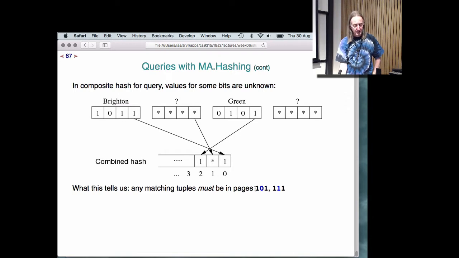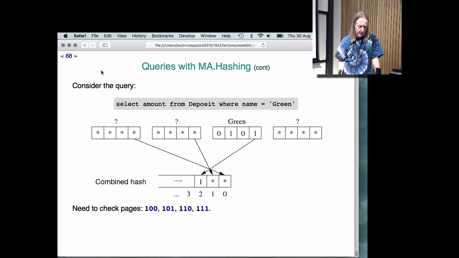So all we need to do now is look in pages 101 and 111, and if there are any Brighton Green tuples in the table, they're going to be located in one of those two pages, and maybe we have Brighton Green tuples in both of those pages. So we haven't restricted ourselves to looking at just a single page like we do with regular hashing. That'd be nice, but at least we've only got 2 pages to look at rather than more.